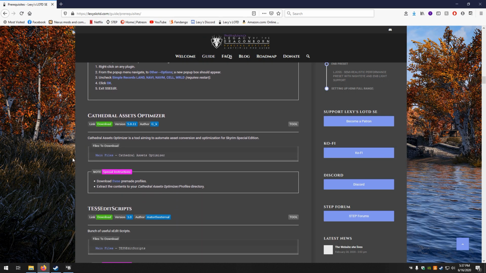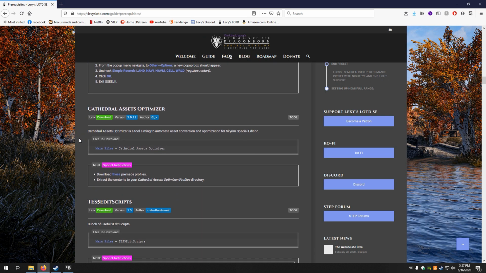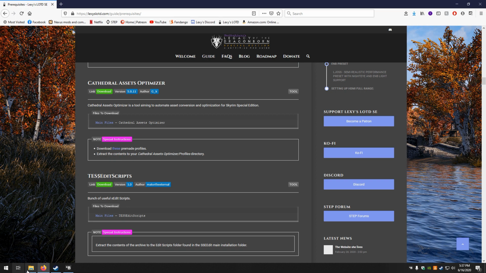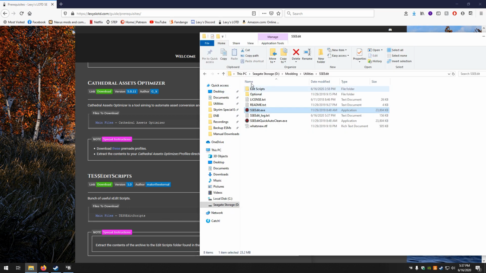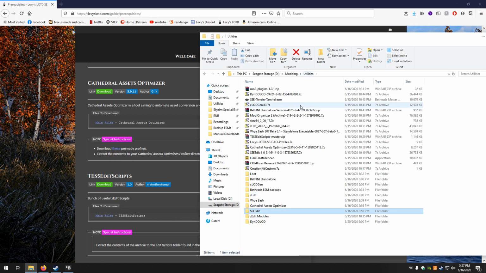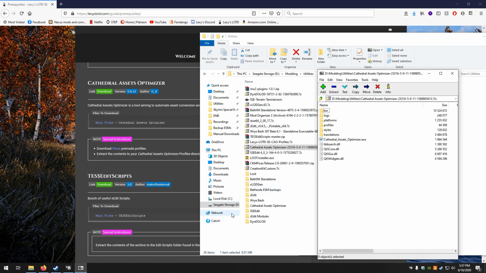Okay. Cathedral Assets Optimizer. Again, create a folder for it and extract these files into that folder.